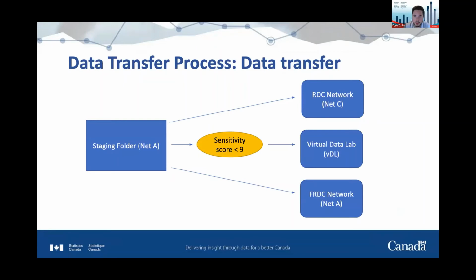So obviously it's mostly automatic, just simply dragging and dropping files, whether via external hard drives or into the cloud network. For the large linked data sets, this can still take several days. So as an example, transferring a large linked data set to the RDC network involves on-site access, logging into our network A, transferring to a portable hard drive, followed by transferring to the actual RDC network. And from there, the analyst will still need to download the files locally.